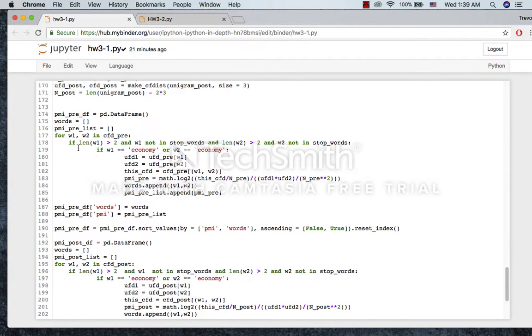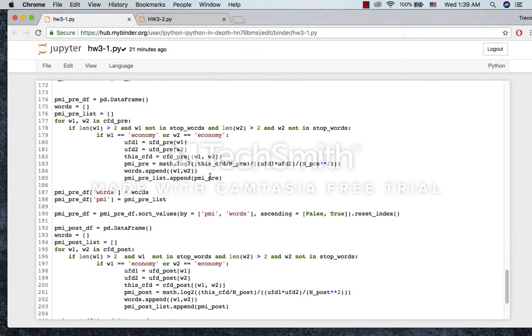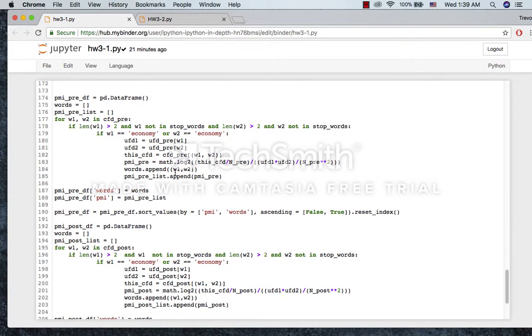Then here, if the length of the word is greater than 2 and not in the stop words, we need the two words, right? So either the first word is economy or the second word is economy, which will fit our requirements for this part.